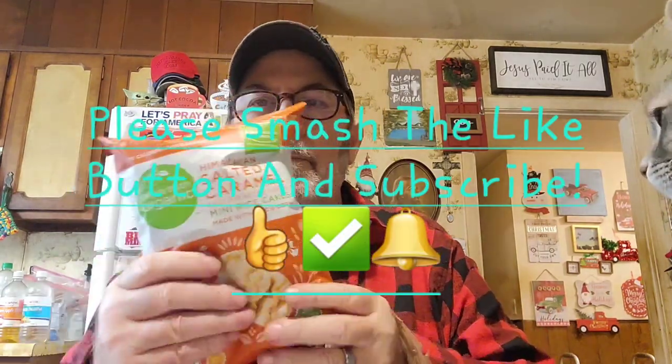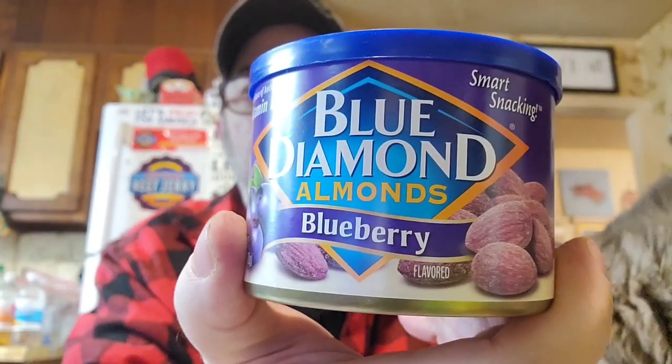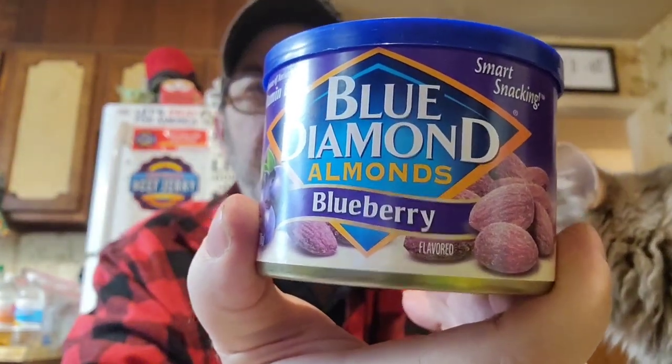I got one more of these rice cakes because I have a feeling we're going to like them — they're only 70 calories for nine, 4% total fat, no saturated fat, and all the other numbers are real low. I also got some blueberry almonds for Logan. He loves almonds and they've got a lot of different flavors now — snickerdoodle, peppermint cocoa, and this one's blueberry. Never heard of that before but they've got a lot of different ones.